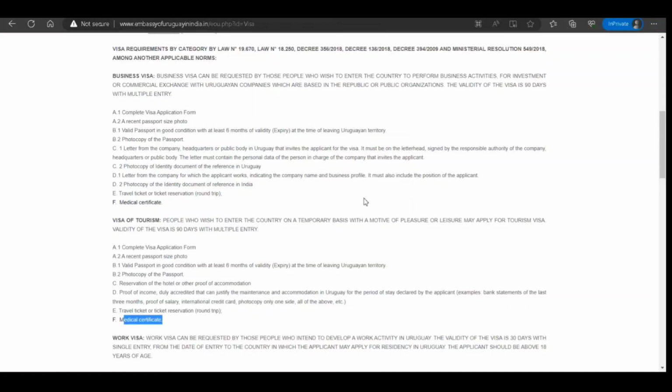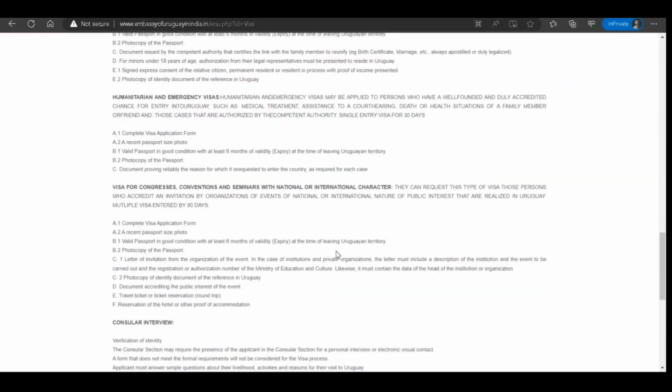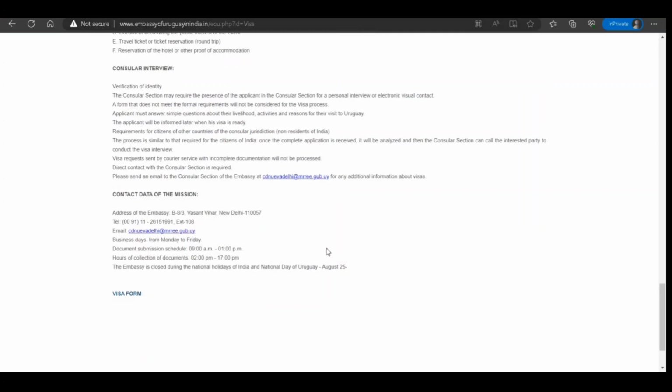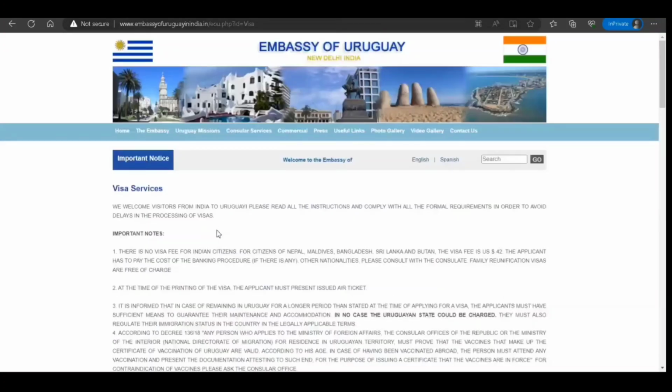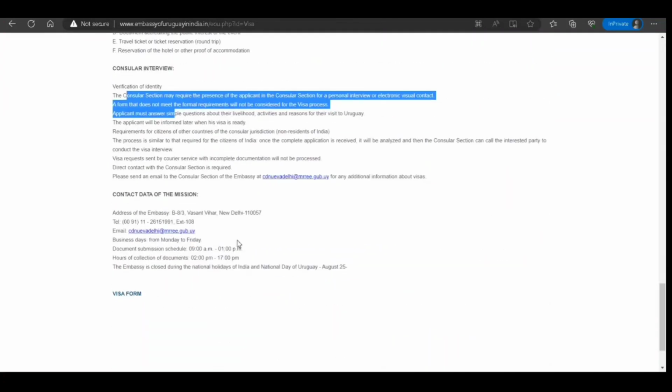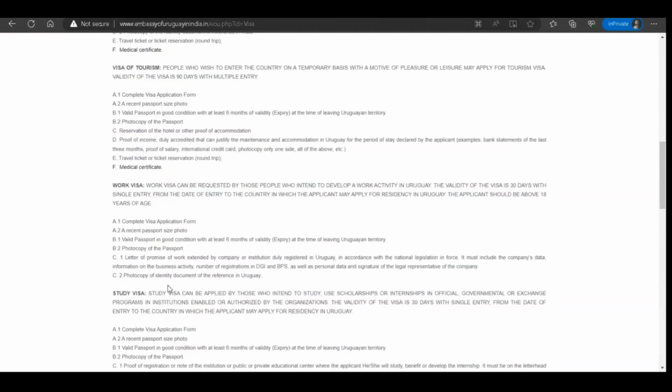So now we are going to see the form. You need to go there to apply. They have given the information, address, and other information, submission schedule, collection. You can contact them in advance if you want to get any information. And then you can apply over there. All right. So now it's time to go for the visa form. We'll check that. So stay tuned.